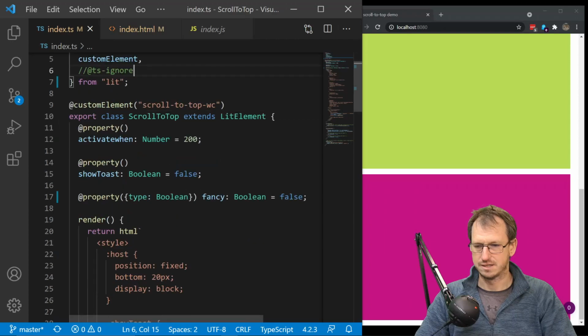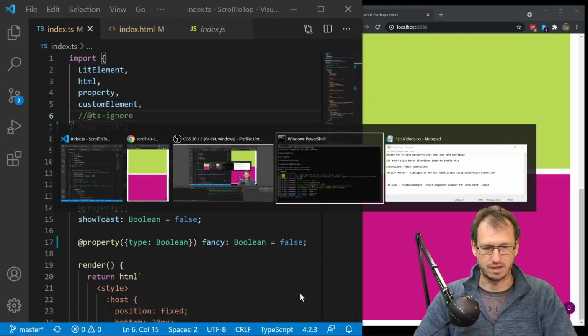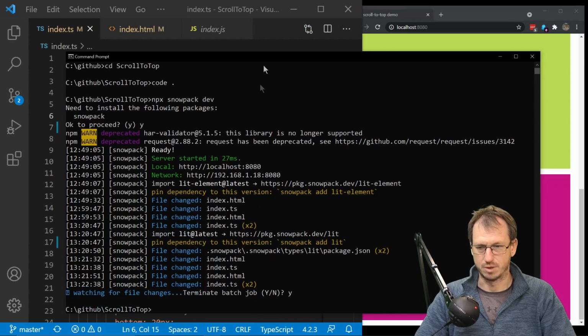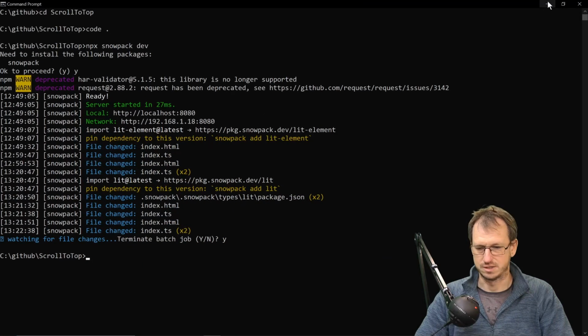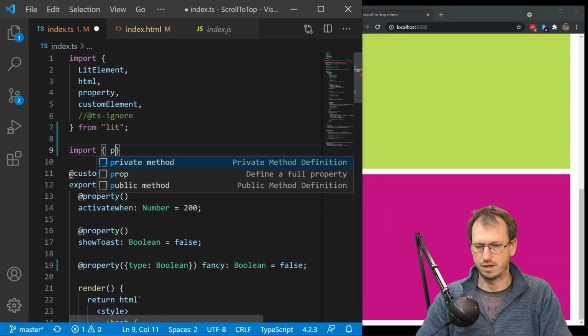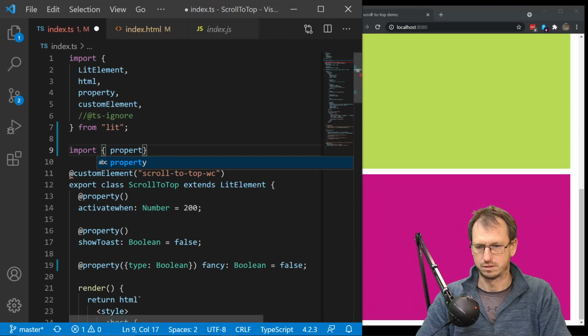And is that going to be, yeah, I need to pull in everyone. So if I look at my file here, I'm going to stop the snowpack for the moment. I'll just make this full screen so we can easily see it. So what do I need to do? I need to do the import of property, and the import of custom element, and they're now going to come from one of the sub packages.